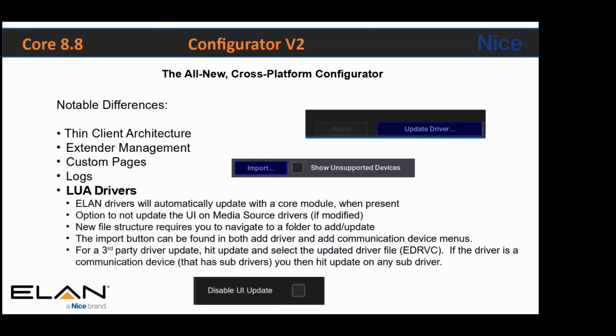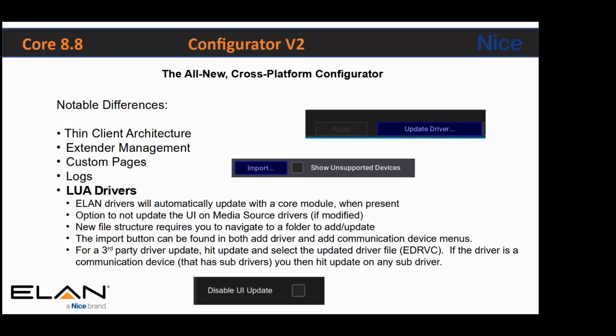The way that we handle Lua, those are our third-party drivers, even though we use that for internal drivers too. There's been a lot of changes here, so let's talk about these. Drivers such as Samsung and LG, those drivers are our drivers, and we created them in Lua. And when there's an update to the driver, you have to go into that driver and press the update button.